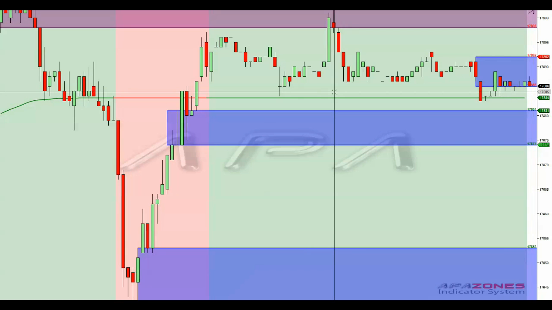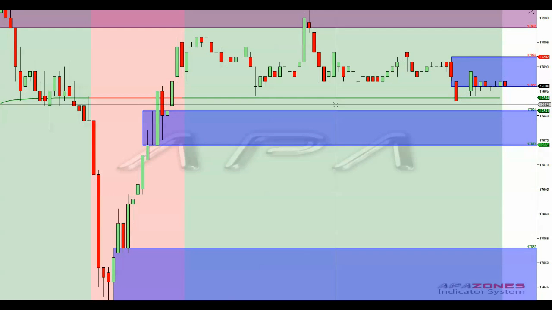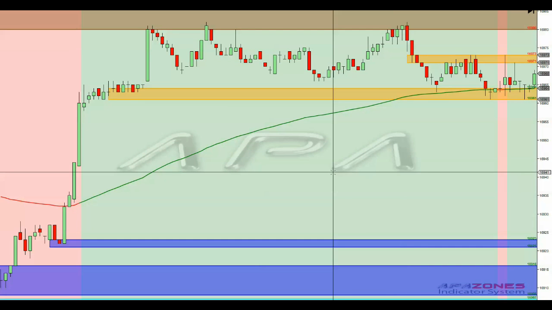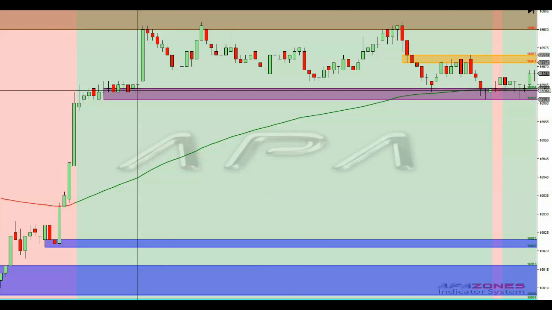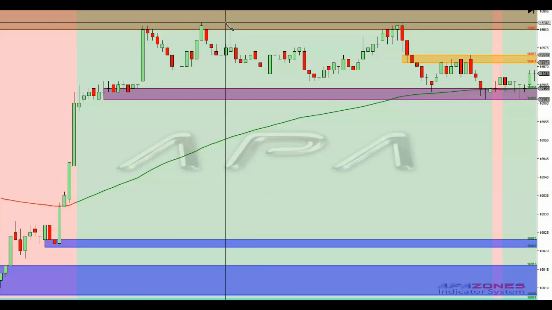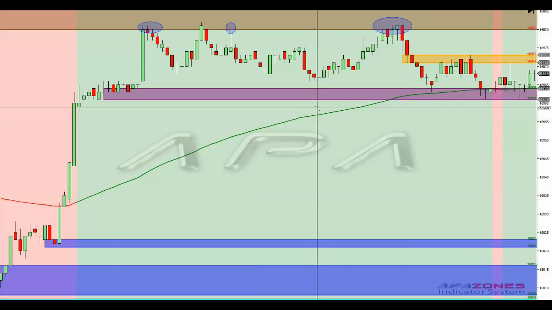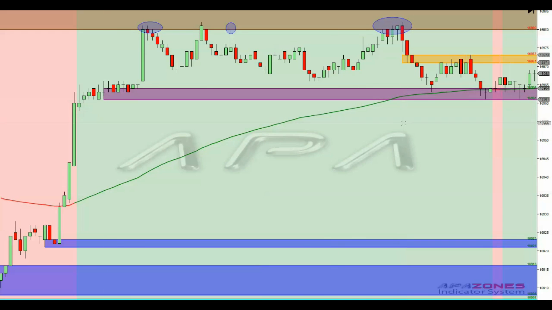And let's go ahead and step forward a few bars here, just so that we can see that motion. All right, so we're going to be walking through these bars, and as you can tell, we've been in a range, and with the zone logic, we can easily identify this range. And you can see how price has come up here and just barely kissed this brown level several times. So that is very, very interesting. But the overall idea is still to go long, as the APA software is green and painting our bars green.